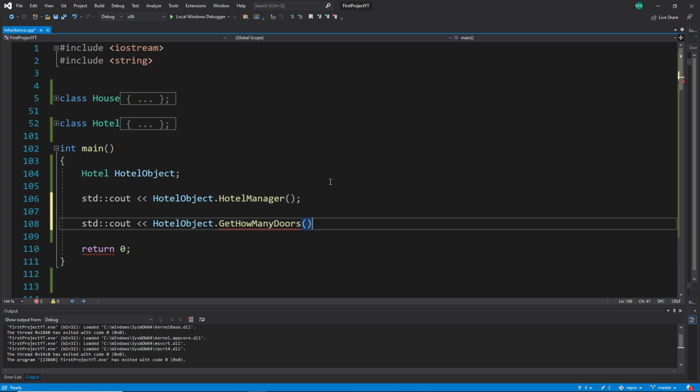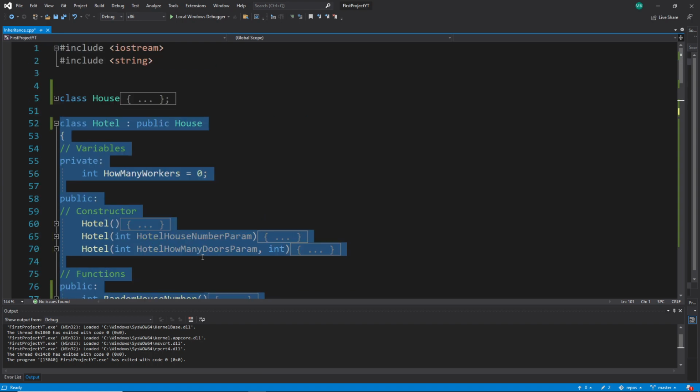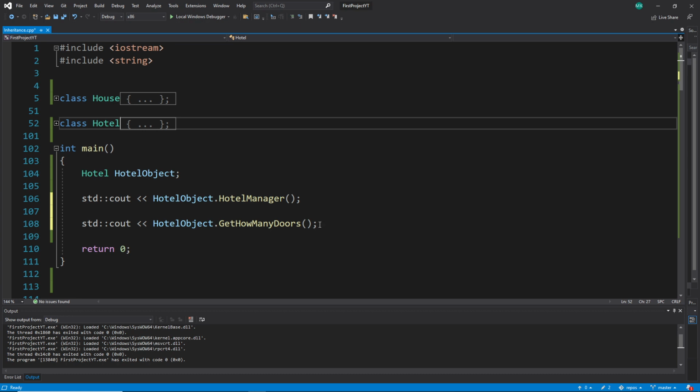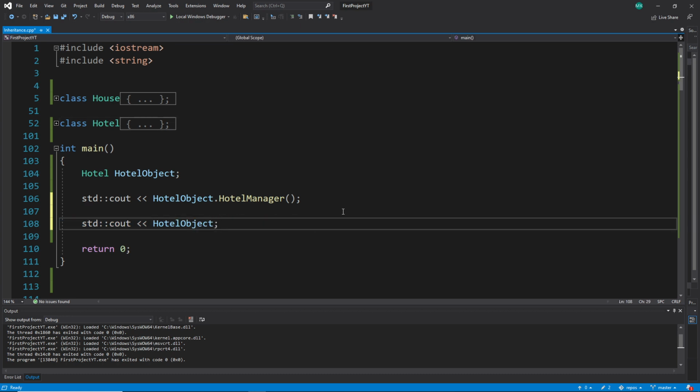But the question is now, wait a minute. This function is not existing in my derived class, so why can I call it? The reason is very simple. Of course, we use inheritance, but be careful when you use inheritance. You always have to check the access specifier. And the easiest way to check is, like all the time, you just check if you see it here. Then you have access.